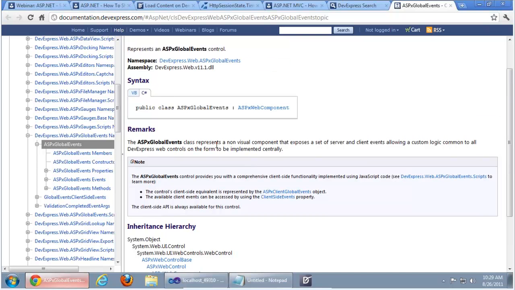But generally, what it does, and it's not incorrect what it says here, it represents a non-visual component that exposes a set of server and client events, allowing you to do custom logic. What does that actually mean? Well, you know what? Believe it or not, there's a really good explanation of it. Let me bring up this Code Central demo here. And it'll become clear as soon as we use it, right?